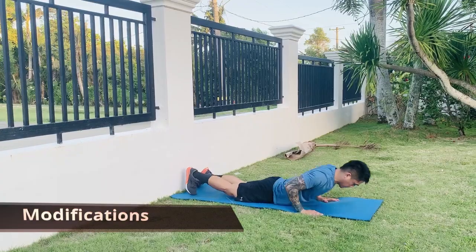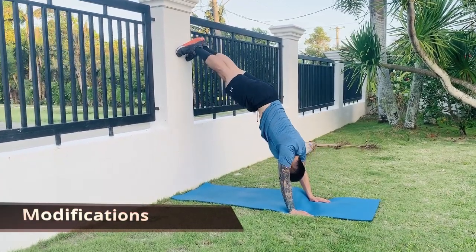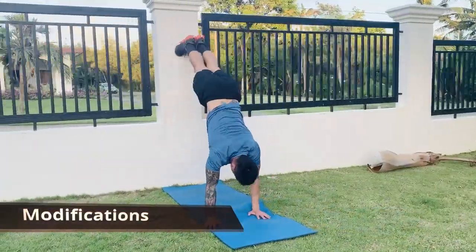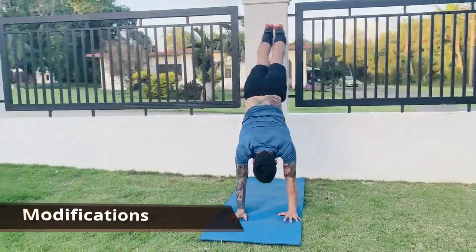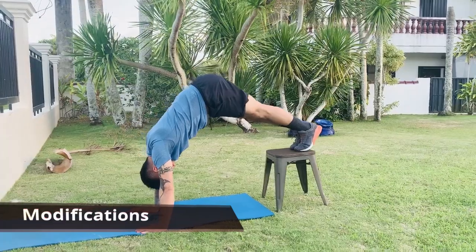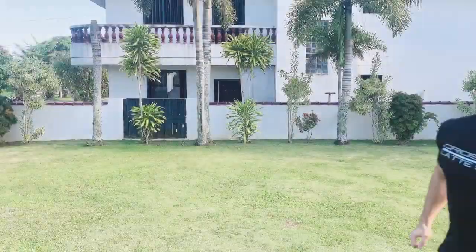You can modify your handstand walk by doing a wall walk and holding a wall-facing handstand hold. To intensify it a little more, you can do 10 shoulder taps. To scale the movement down, you can hold a handstand or a pike push-up on a box. All right, guys, let's work out.